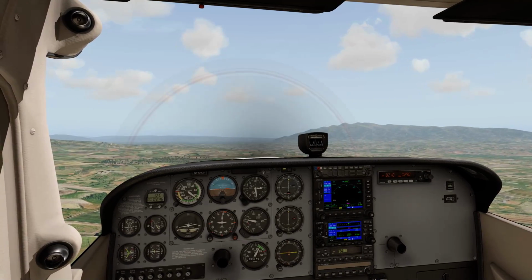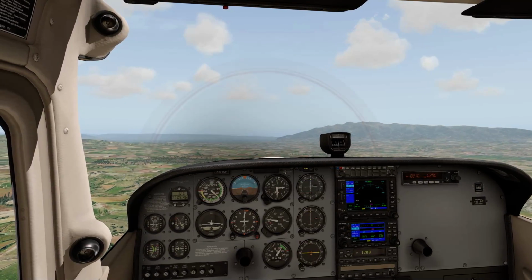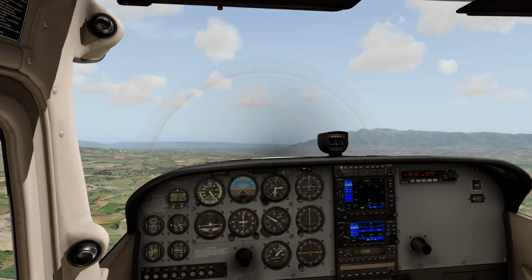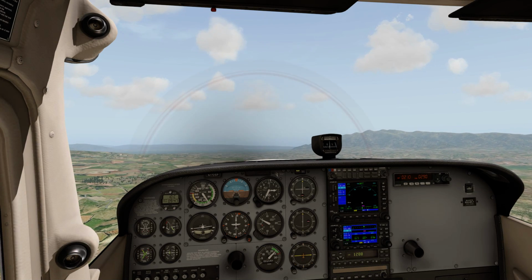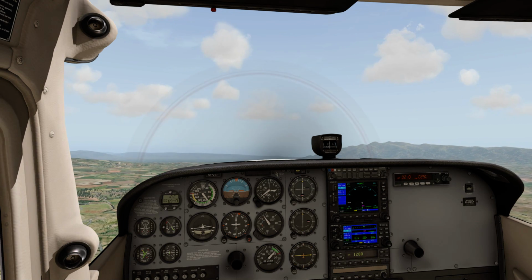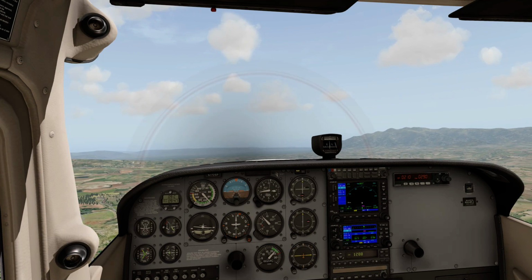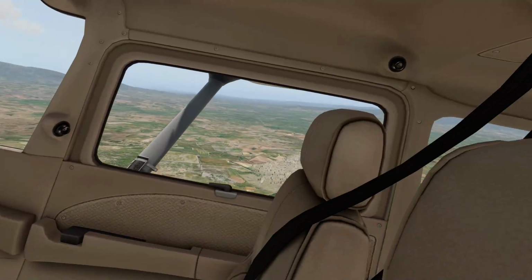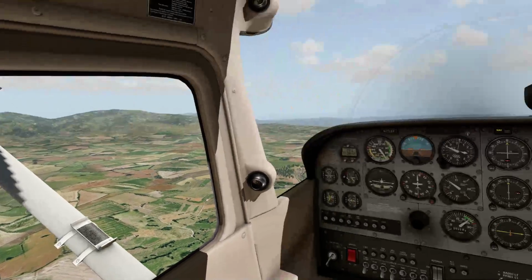Okay, we are not really flying very fast, and I'm just worried we're starting to sink, so I'm going to put some power on. There we go. Get some airspeed and a little bit of climb. Look around. Back seats are empty today, as usual.